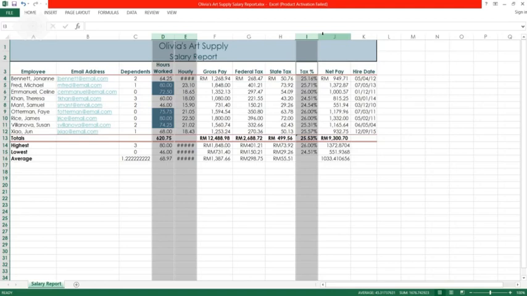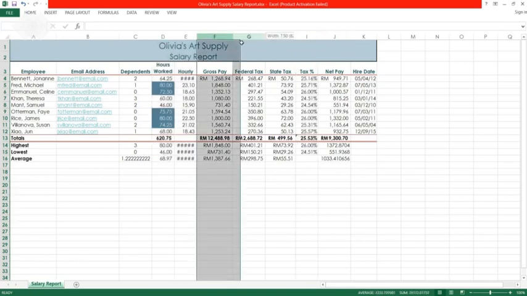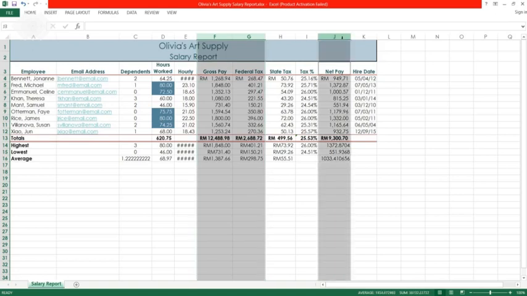Click the column F heading and drag to select column G. While holding the control key, click column J and then drag to select column K heading. Drag the right boundary of column G to 11.